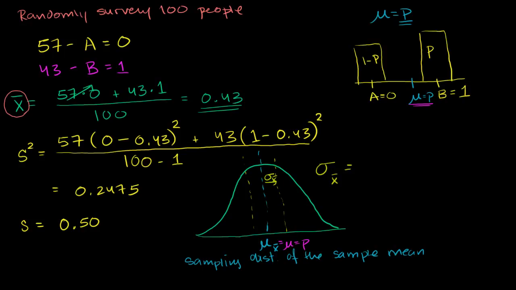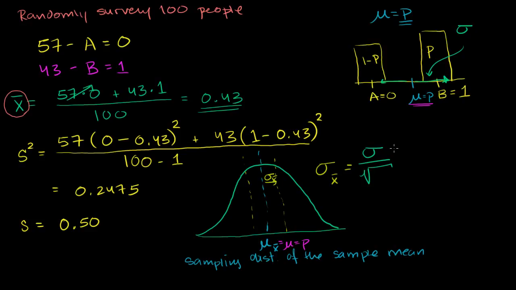It's going to be this standard deviation. It's going to be the standard deviation of our population distribution. So that standard deviation is going to be that distance over there. So there's some standard deviation associated with this distribution. It's going to be that standard deviation divided by the square root of our sample size. And we saw many videos ago why that at least experimentally makes sense, or why it intuitively makes sense.